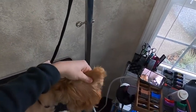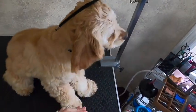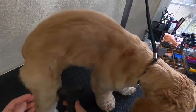but her feet and legs are a little tangly. It's not too bad, but that's just because they get wet and they hold the rain and the mud and dirt and stuff in their feet. So I think I got all three of her legs, except for this one, all brushed out, and she's tolerating it.